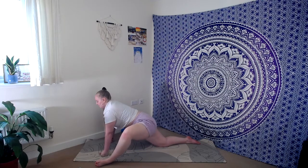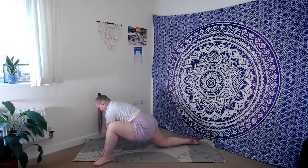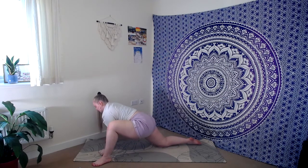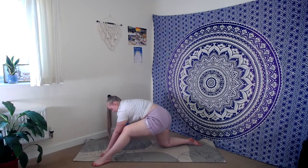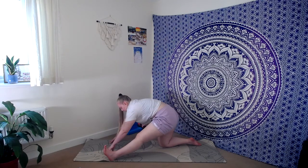Beautiful. Bring a little bit of movement in here, a little sway from side to side. Nice and easy. Beautiful. Have another breath in here. And another breath out. And then from here, we push down through the hands, begin to send the hips back. So again, they come level over the right knee. We lengthen the left leg, lift the left toes up to the sky. And again, we're not pausing here for too long, just getting that stretch down the back of the left leg.